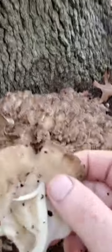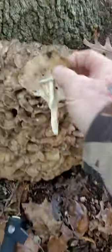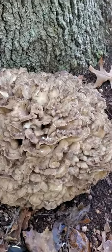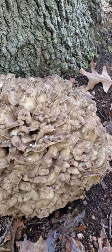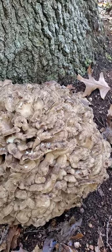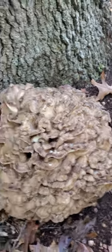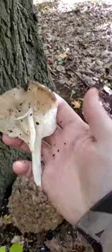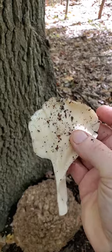So what I do is, a lot of the stuff on top is going to be nice and clean. There'll be no dirt, nothing on it. And these don't usually have bugs because it's usually cool enough. You find them in September, October. Right now it's October 5th. So this is the time you find them. But they're kind of like a frond, I guess you'd say. I don't know what you want to call it.